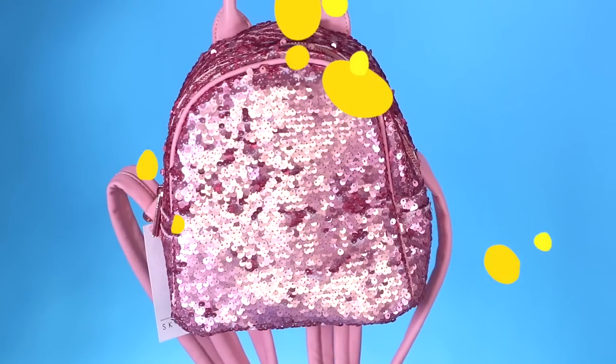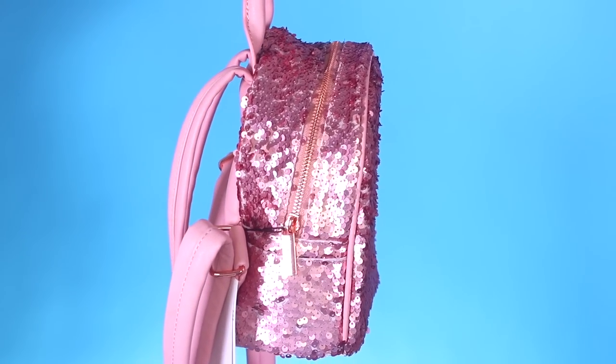Next I have a super adorable backpack, and backpacks have just become one of my favourite things lately. They've changed my life — they're so much easier to use than a purse. This is a mini backpack and it is pink, with matte pink sequins that look super cool, pink leather straps, and rose gold hardware. After this video I'm switching everything into this bag because this is my new favourite thing on the entire planet. I'm obsessed and it feels super good quality.